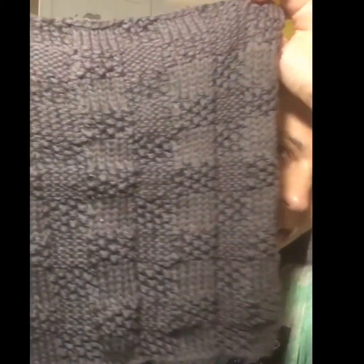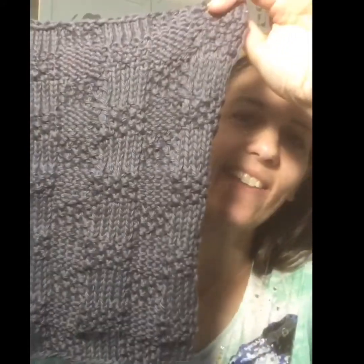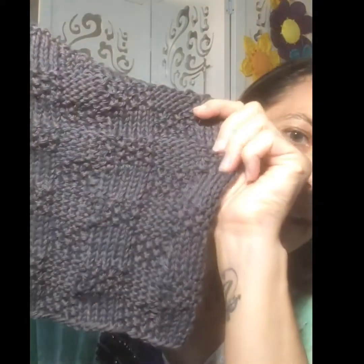Yay! So, last time on square number one, you learned how to do knitting and purling, and how to use them both to make a pattern in our double moss stitch. Today, we're going to learn some more knit and purl stitches, and it's just a simple checkered square. Now it looks a little complicated because there's lots of different textures in this one, but it's still just knitting and purling. No special techniques on this one.